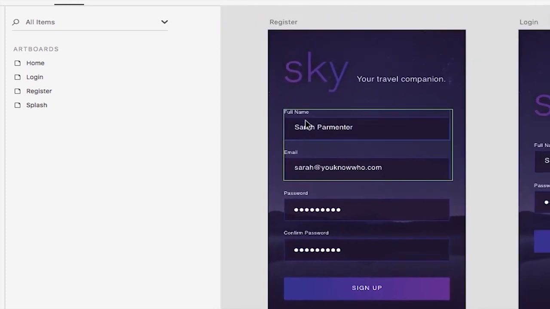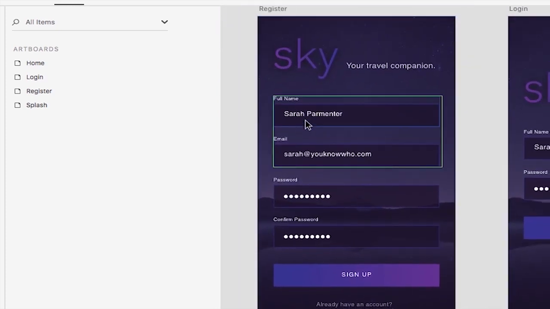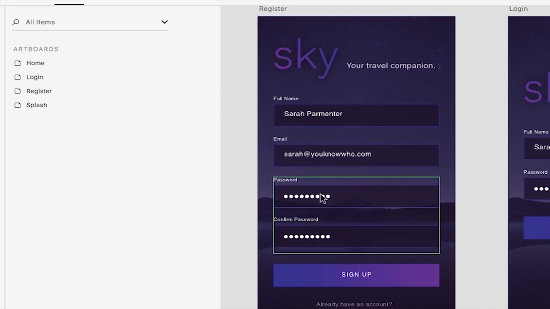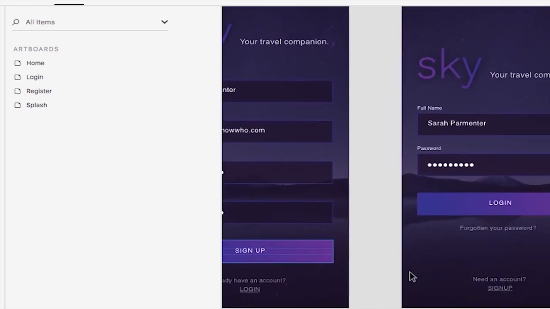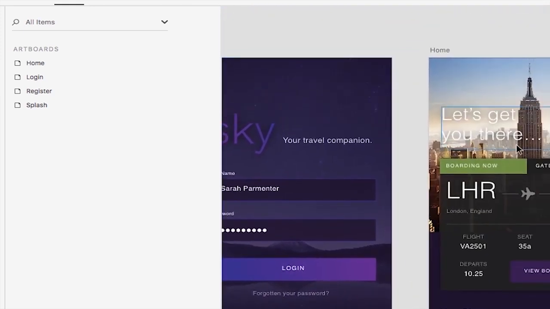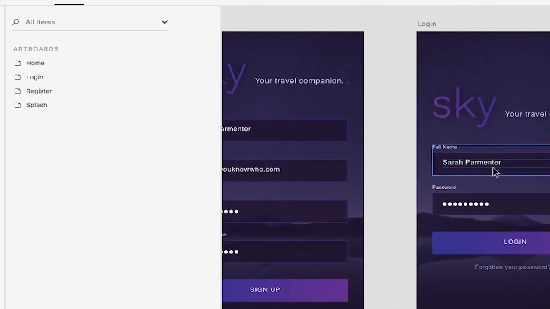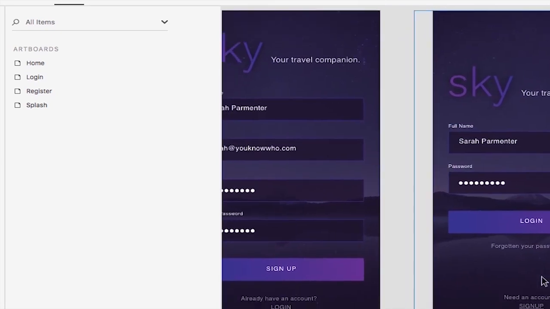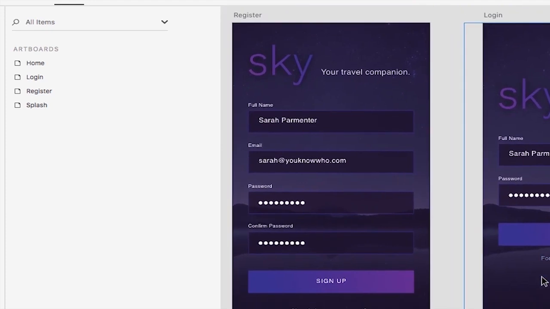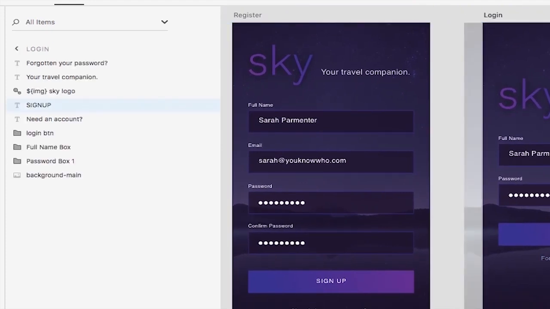We have our register, or sign up page, which has a couple of input elements, for instance, text, email, and also a password. Once they sign up, it brings us to our home with a little bit of information there. We also have our login page, also with a couple of input parameters. Both the login and the sign up page, you'll notice at the bottom, should also relink to each other. We're going to ensure that in the output as well.